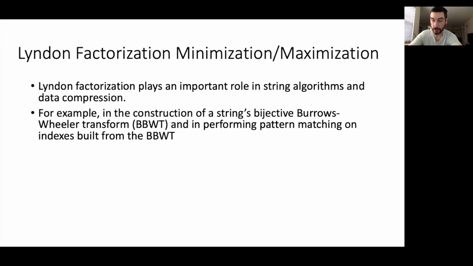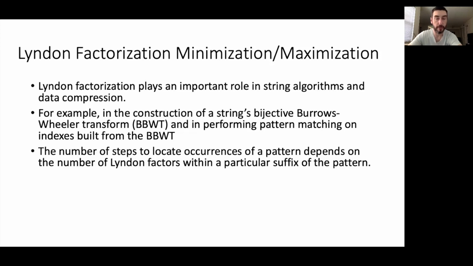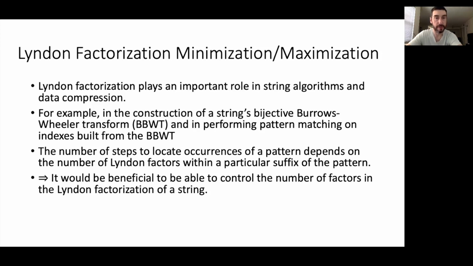And here, the construction of the index can actually be performed in parallel for the different Lyndon factors of that string. And more than that, if we want to do pattern matching on that index, the number of steps needed to locate the occurrence depends again on the number of Lyndon factors, this time in the pattern. That's just one example, but it shows that being able to control the number of factors within the Lyndon factorization of a string would have some value. And as such, this problem's been studied before.